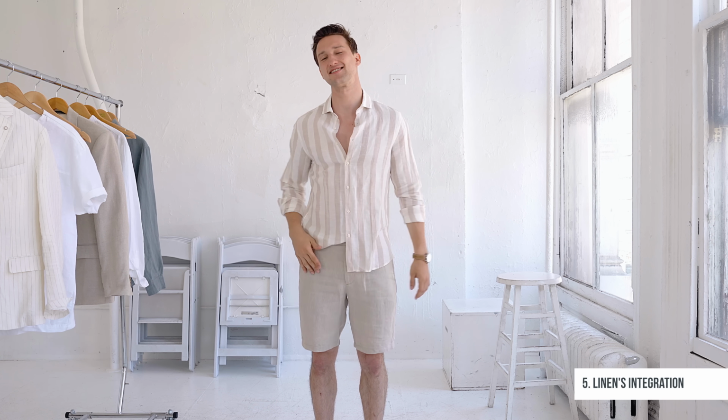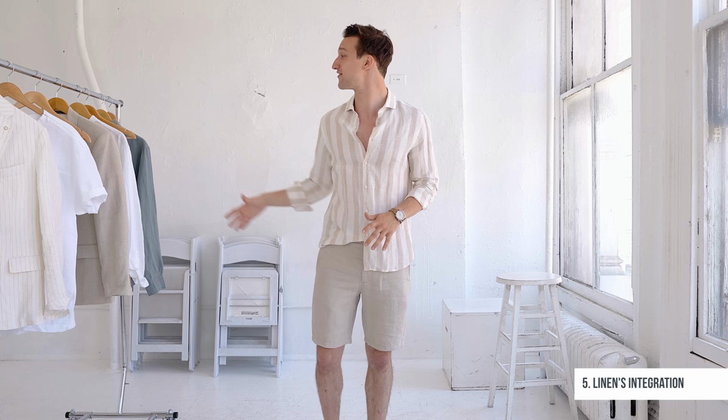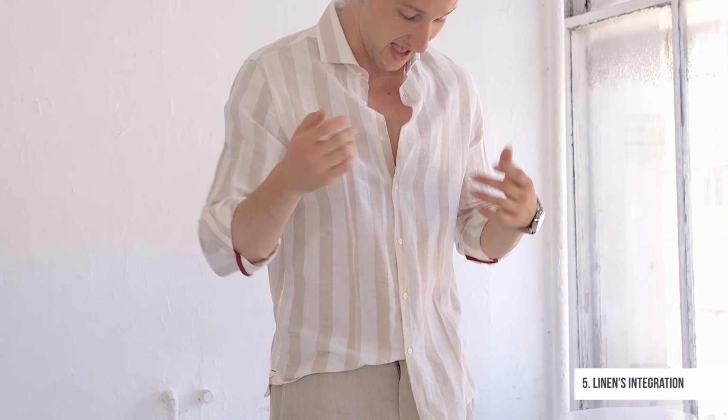Enough of the sciencey stuff and the historical stuff. I know you guys are here because you want fashion, so let me give that to you. We'll start by look number 1, and I'm wearing most of it right now. This shirt is from Mango Man, and as I said, it's 25% cotton. It still has a beautiful linen feel to it. And I fell in love with this.